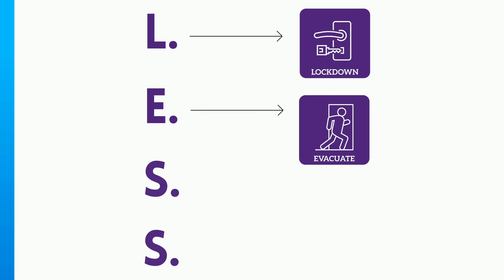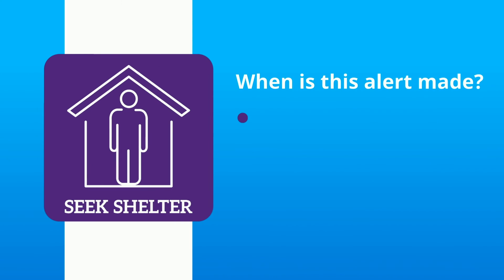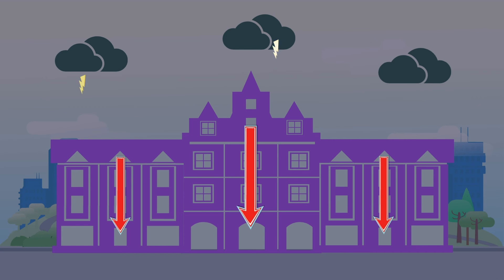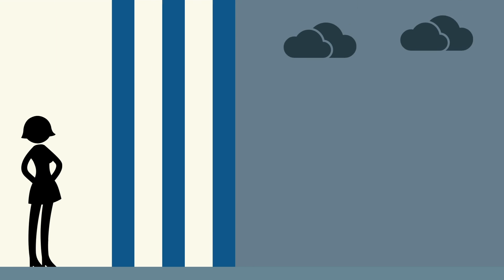The last part of less is seek shelter. Remember that a seek shelter TCU alert announcement would be made if there was a violent storm in the area. When an emergency involves a severe weather event, the safest method to protect yourself is to seek shelter. You do this by going to the lowest level of the building and getting as far away from exterior windows as possible. When you leave, take a cell phone with you. If available, take a flashlight and a radio or a designated emergency kit to track the emergency status. The seek shelter location should be at the lowest, most interior location in the building. You want to put as many walls between you and the weather emergency as possible.